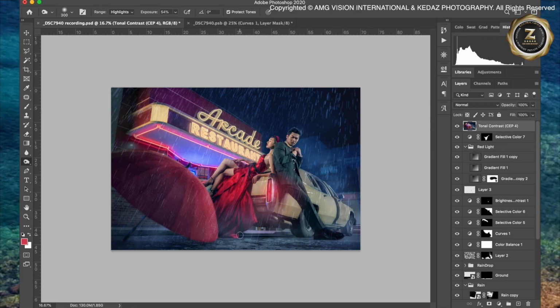Okay, now there's a small highlight on the dress, red color here. So I use the burn tool, mid-tone and highlight. Burn highlight a bit. And also the floor below. Okay, I try to make it less distracting. Okay, less distracting. So my subject is the main thing to focus.